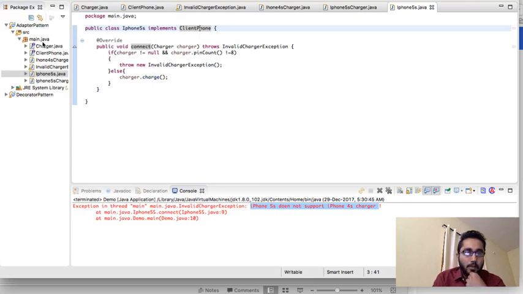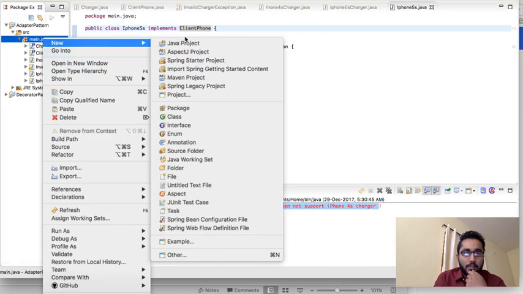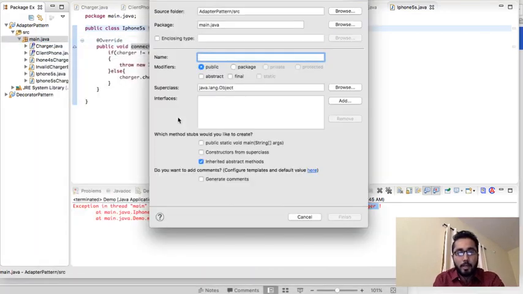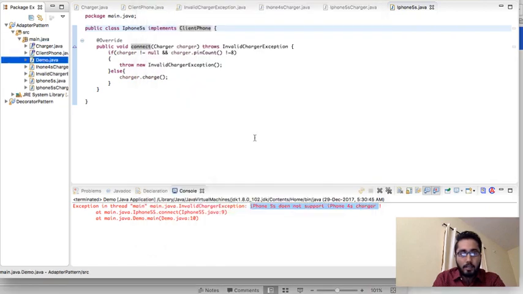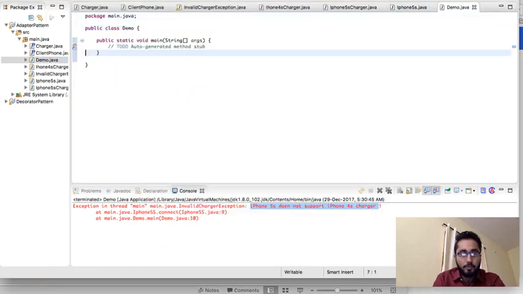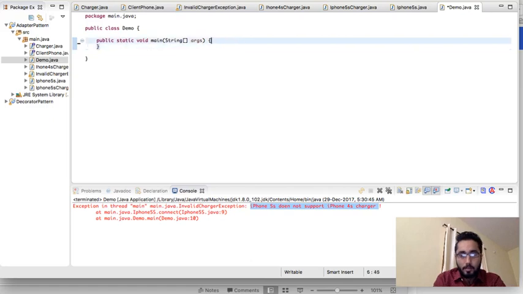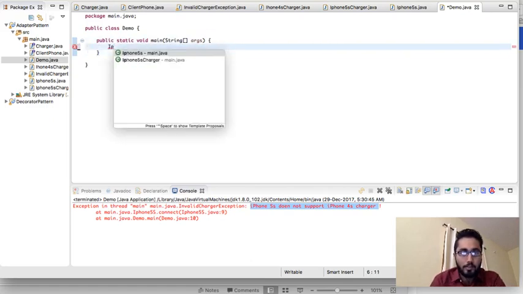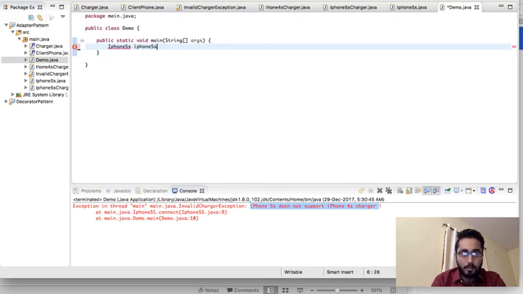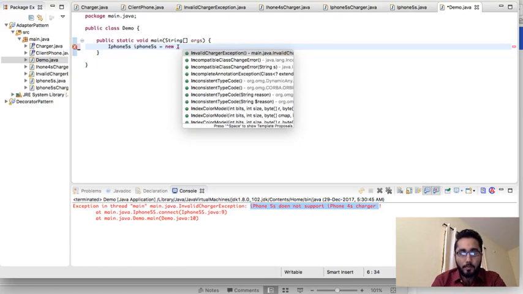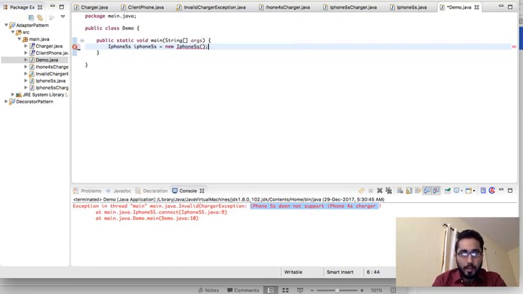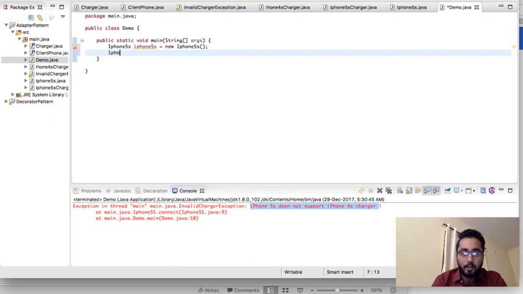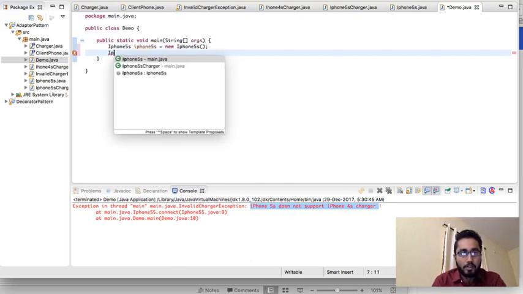Okay, so now I'd be creating first a demo application, a class that will essentially hold the main method. So I will need this main method, and I'll be creating a demo application. And in this, the first thing I'm gonna do is I'm gonna create an iPhone 5s object. iPhone 5s is going to be a new iPhone 5s, and I'll be creating an iPhone 4s charger.